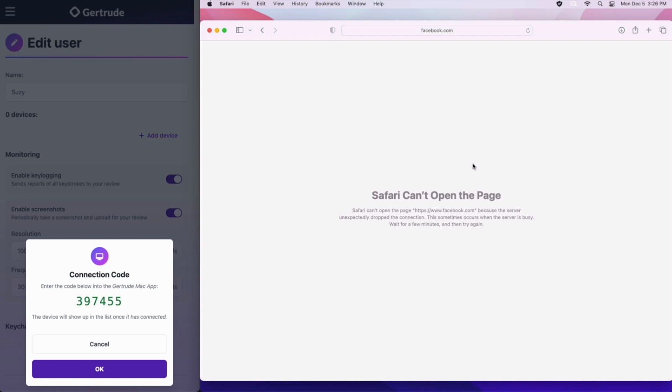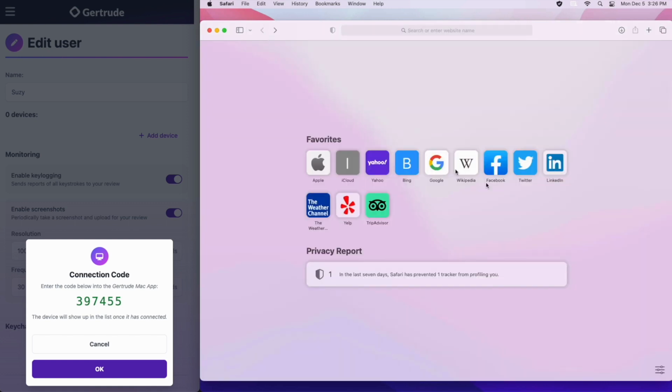And that's one of the fundamental features of Gertrude: instead of trying to block the bad parts of the internet, we've understood that that's a losing game. It's impossible. You cannot ever keep up to date with what parts of the internet are bad. You have to flip that on its head and reverse it, block the entire internet, and then open up the parts that you know are safe for your kid. So that's why literally nothing is working right now.